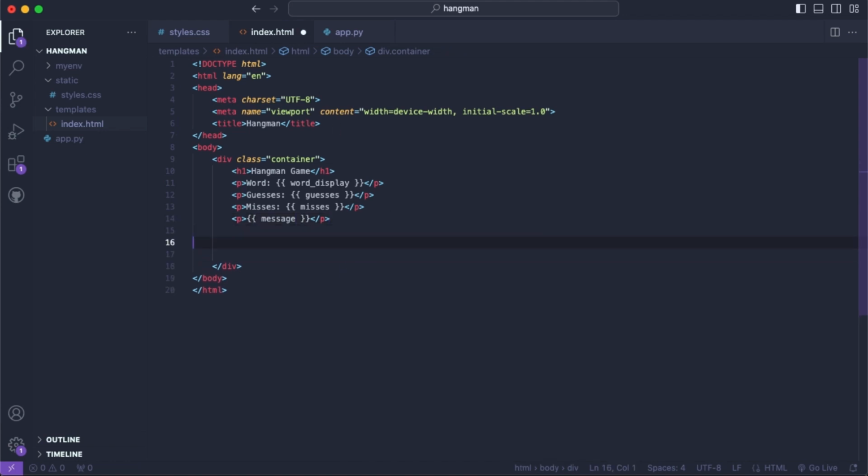So now here we can use Jinja syntax, and we can actually handle whether or not it's working, and we can output different things depending on what has happened.